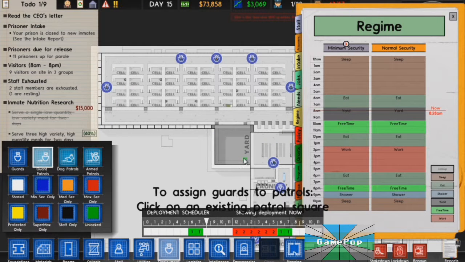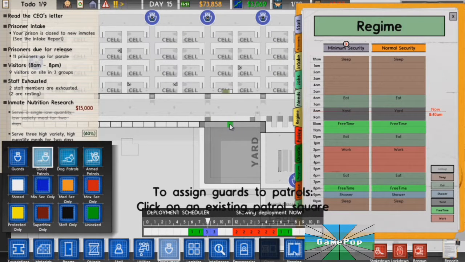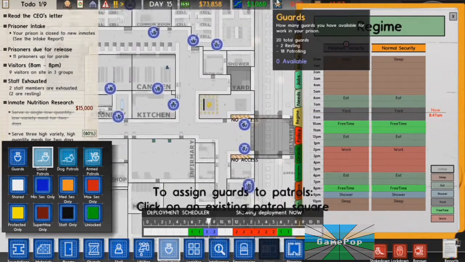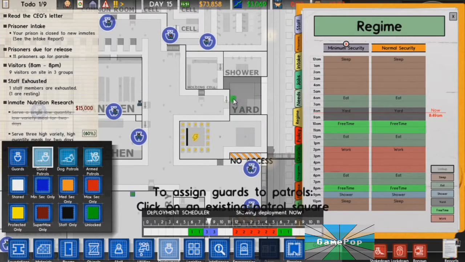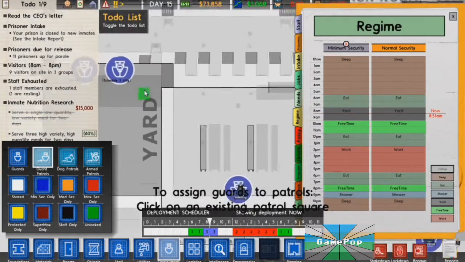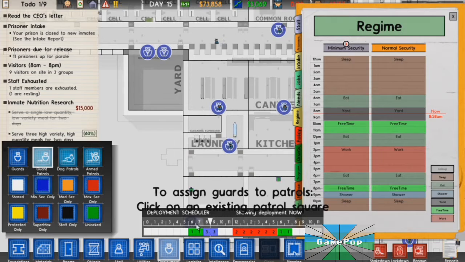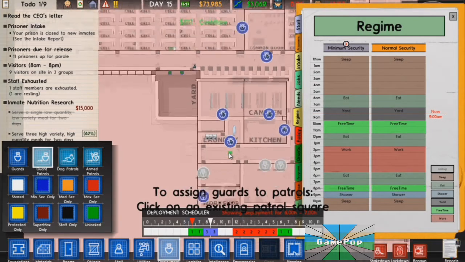Especially during yard time, it would be a good idea to have a couple guards out there, during, what was it, 8 to 9? So like the 8 to 9 shift, we need to have a couple of guards out here for this shift. And especially one out here for checking up. So, schedule 3 only. See how they're scheduled 3. So, wait a minute. Ah, see, look, that works much better.